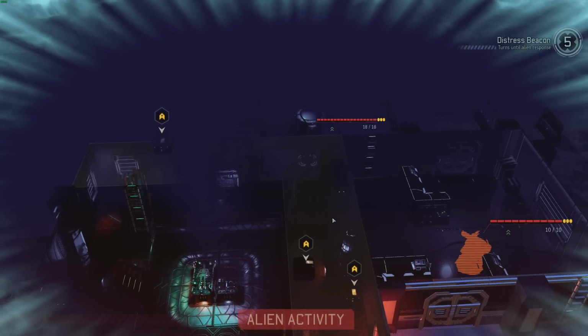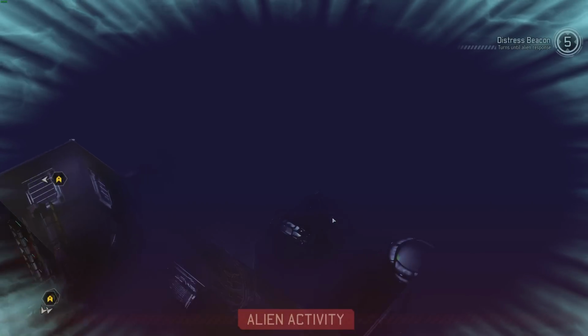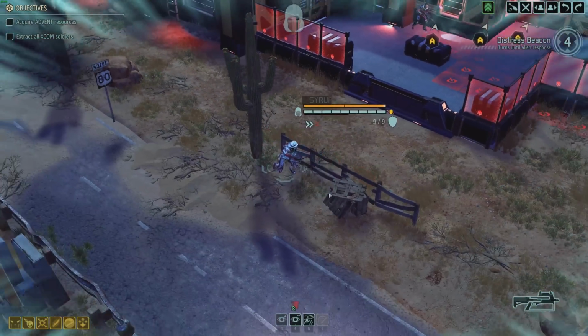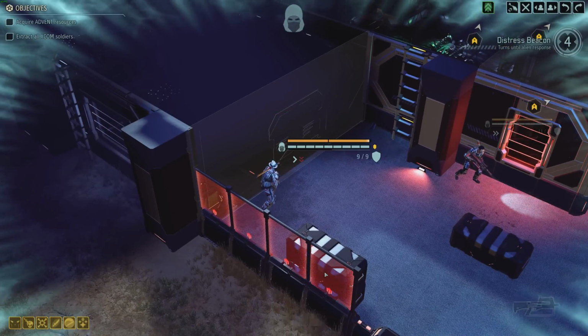Fascinate. Now, one of the things we need to do is actually get the evac down and get out. And with no concealment, I'm not sure how or even if that's going to be possible. I may have to only grab one thing here. Maybe. Anyway, let's move Johnny Maple up to the corner. We'll open the door. We're running out of time.